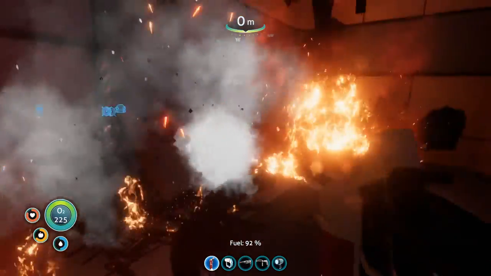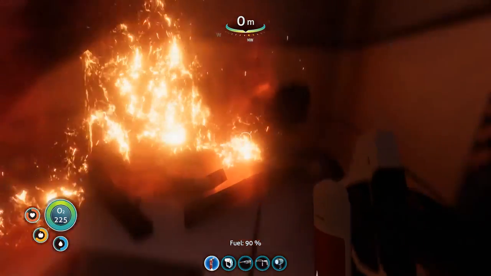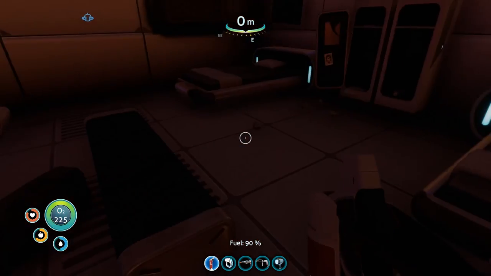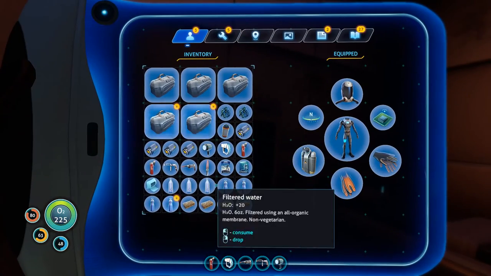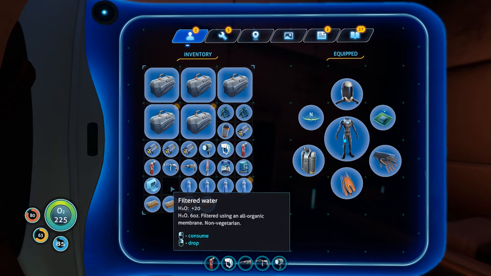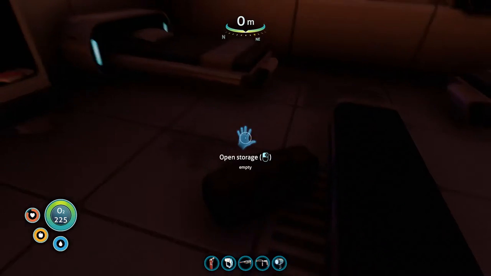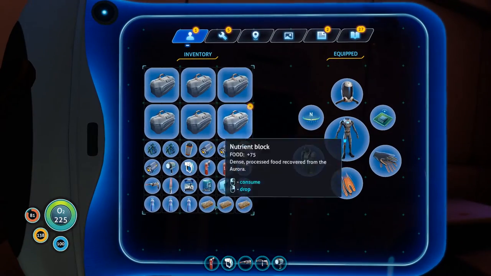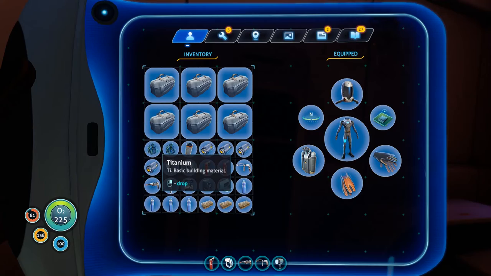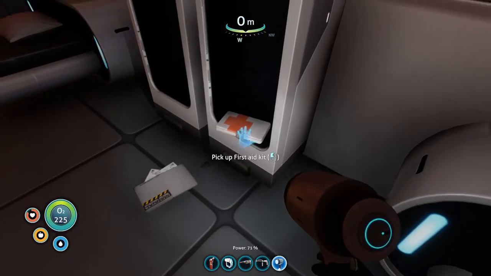Don't know if there's anything over here. Can we get in there? I don't think we can. So there's no real reason to put out that fire. Just let it burn. I'm kind of thirsty. And hungry. Man, we have a lot of stuff. I don't really need the titanium. Excuse you.